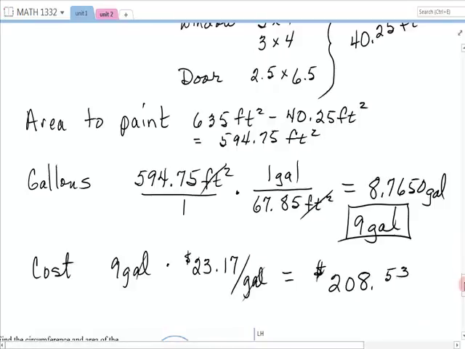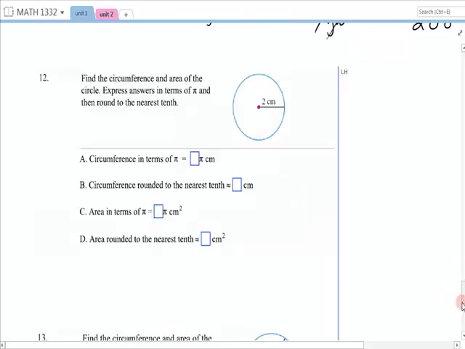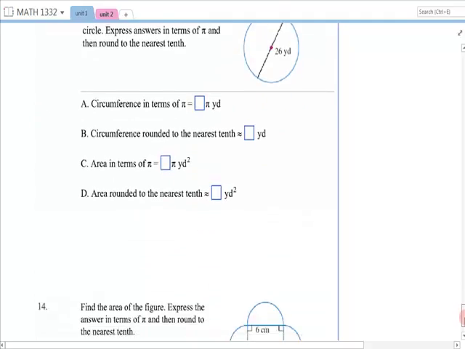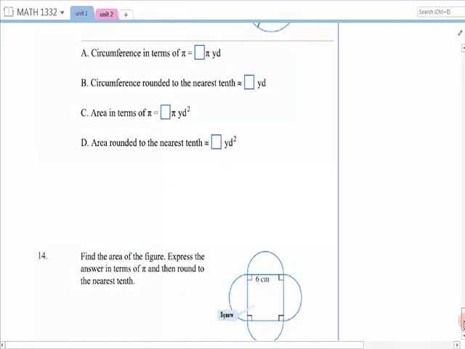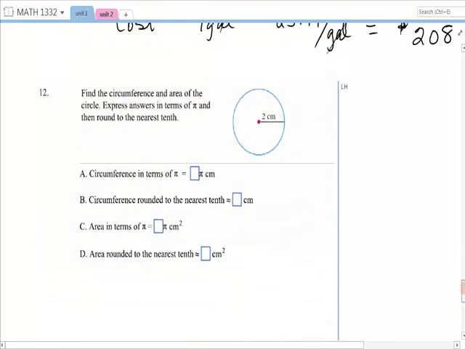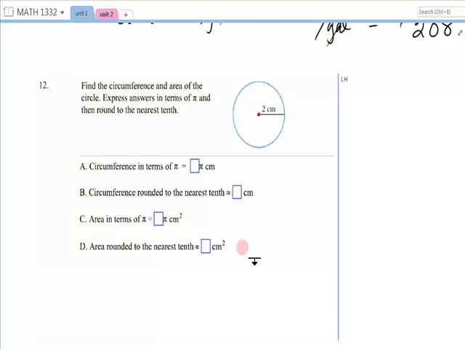And the last thing we're going to look at deals with circles. We are going to find circumference of circles and area of circles. And I have taken, for this particular class, maybe not for the whole world, number 14 out of the lesson. So it is in the lecture notes, but I've taken it off the homework set. So we just got to try to get through 12 and 13. And if we can get through 12, we can say we understand 13.